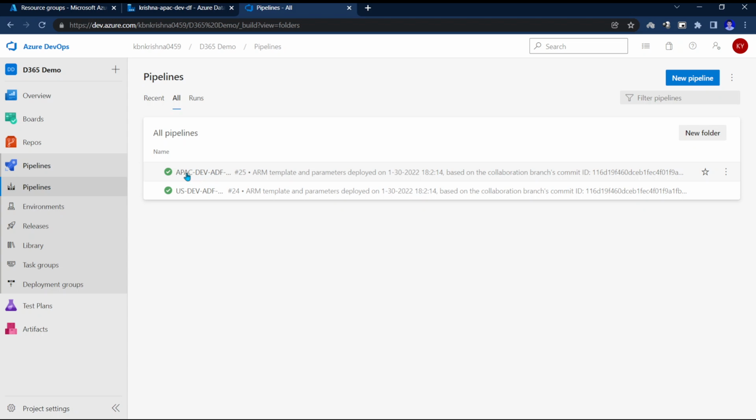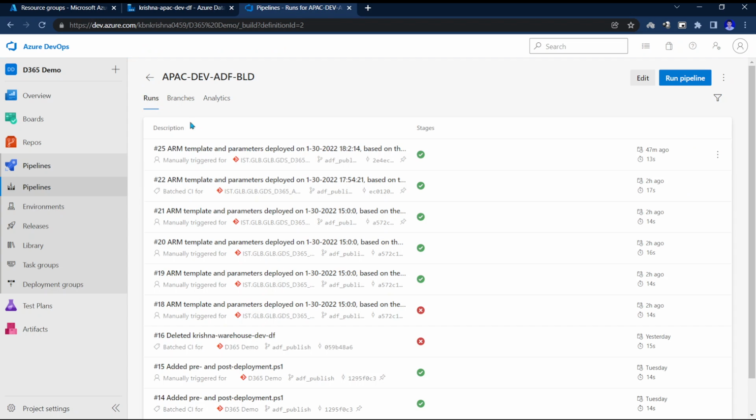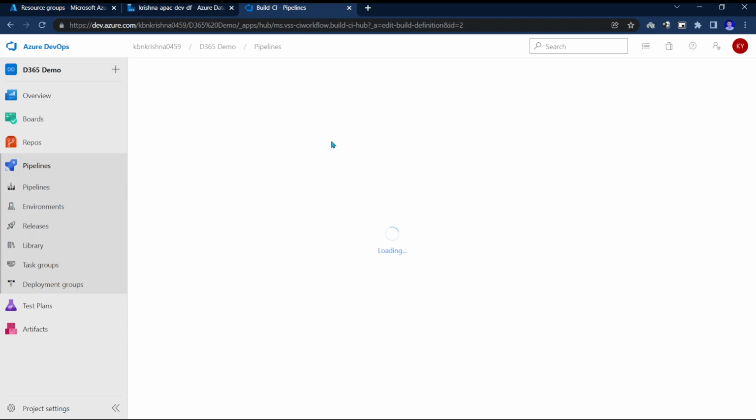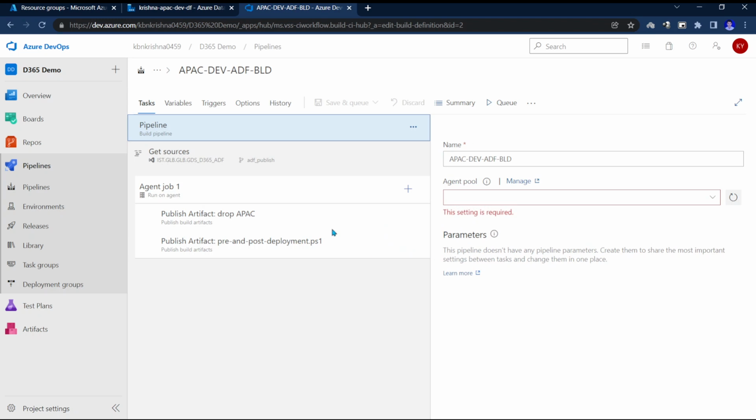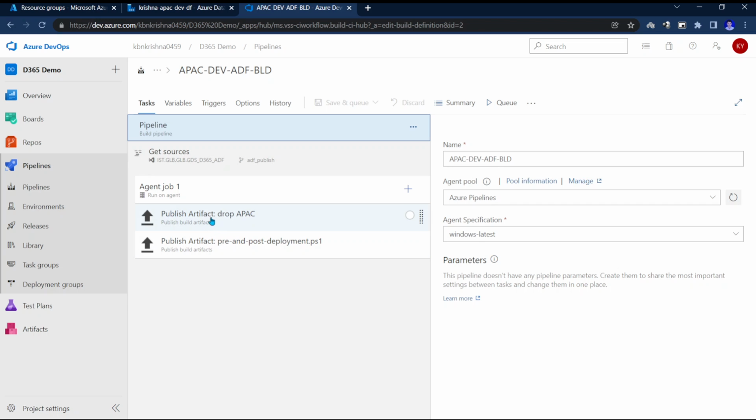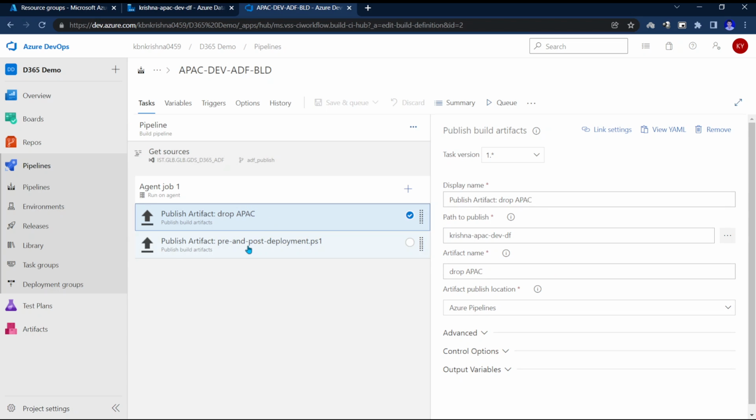This pipeline will collect the ARM templates from the ADF publish branch and store them as an artifact. Let me show you this pipeline. In this pipeline, it will collect the templates from the ADF publish branch, and it will collect all the necessary scripts, and it will store them as an artifact.